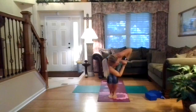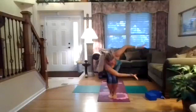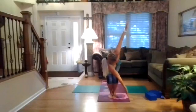Hands come to heart center. Open that chest. Looking forward. Inhale through your nose. Exhale, twist. Left elbow on the outside of that right knee. Push further back into your heels. Take an inhale, open those arms to deepen that twist.